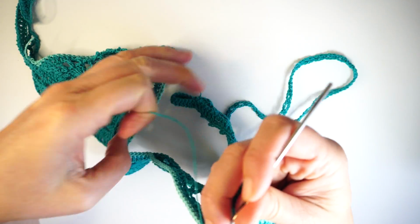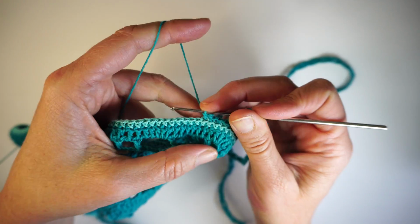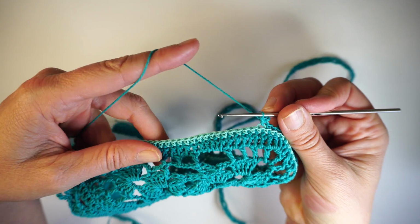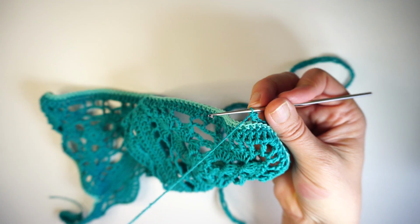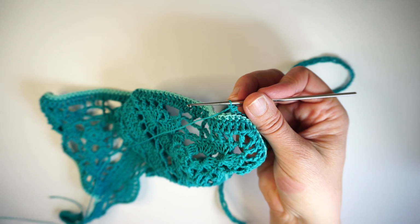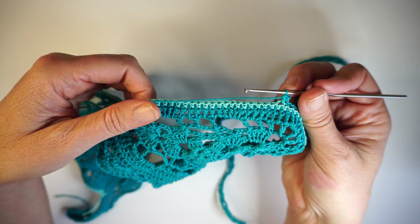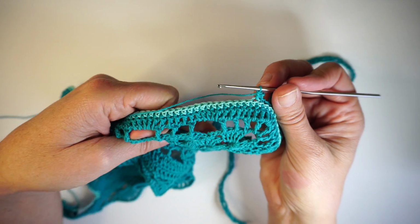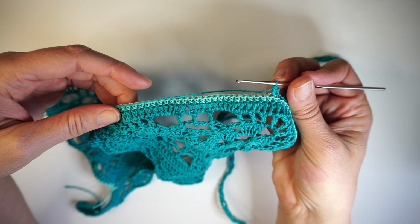Okay, so repeat your picot stitch all around, and then I'll show you how to add lining to this top and how to make other sizes, because this is the small that I made today. Then I'm going to explain how to make the medium and large.